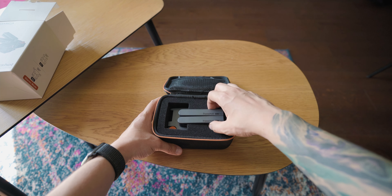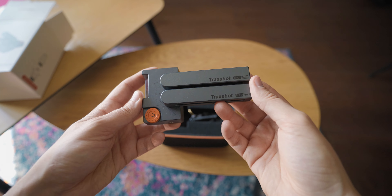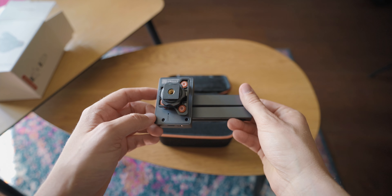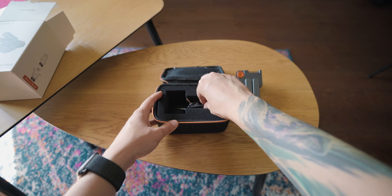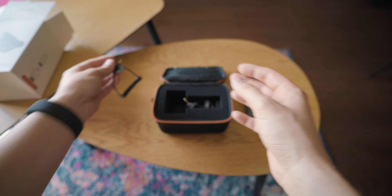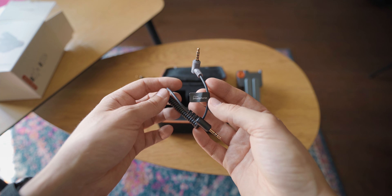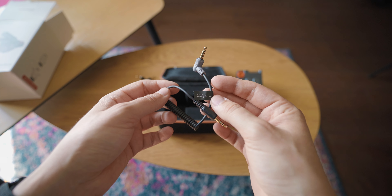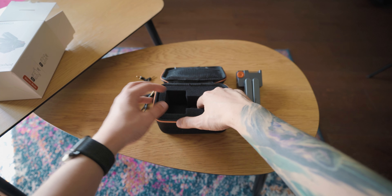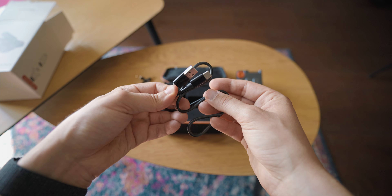The first thing we see inside is the microphone itself, and as you can see this microphone has two different mic capsules — more about that in a minute. Next we see the camera connection cable as well as the smartphone cable, which I really like the fact is included in the box. You can connect it to your smartphone, to your laptop, to your tablet, and I feel like this is a very nice thing of Comica to include.